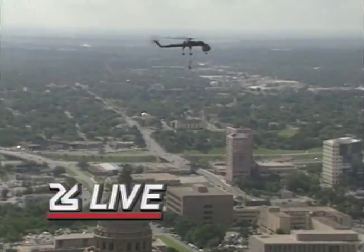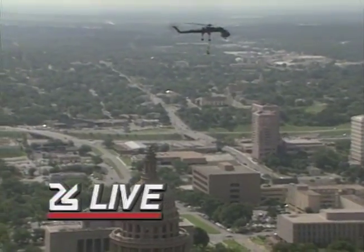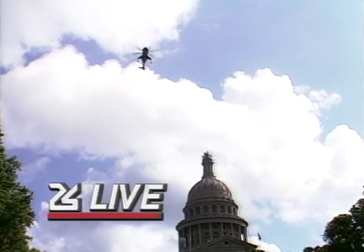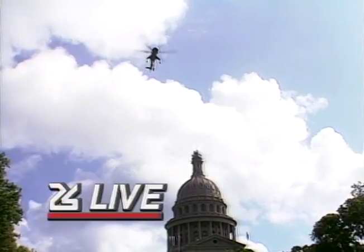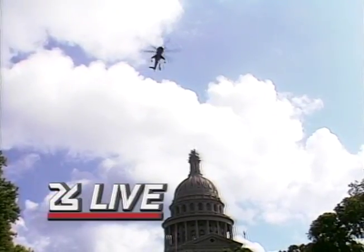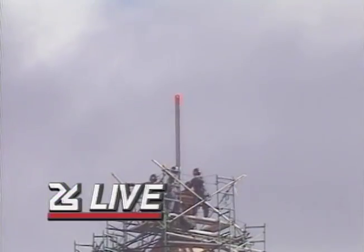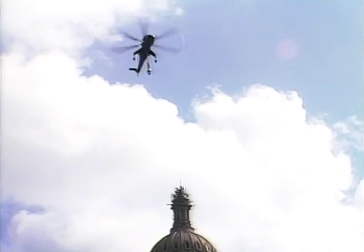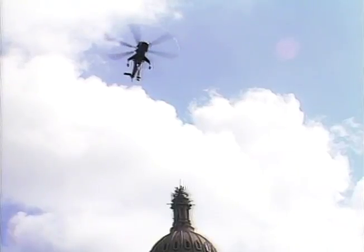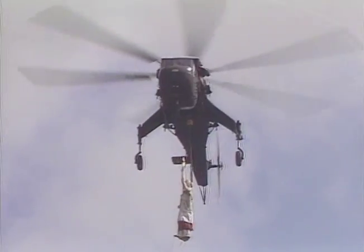There's another difference with this helicopter as well. The Sky Crane helicopter has a winch that is mounted in the cargo area to which the Goddess is attached. Now, when they get over the cruciform and they are maneuvering into position right now, the operation of the winch will allow the Goddess to be lowered directly onto the cruciform. That means the pilot of the aircraft does not have to raise or lower the aircraft itself. He just has to worry about keeping the Sky Crane in place. The crew member facing the statue will then activate the winch, hopefully lower the statue into place. They're maneuvering into position now. The closest shot that you had a little while ago showed you some of the streamers that have been attached on the scaffolding.